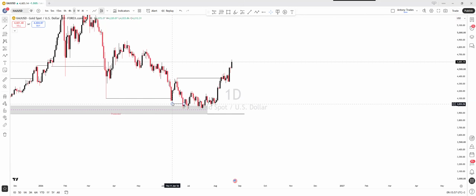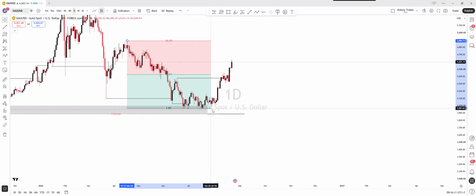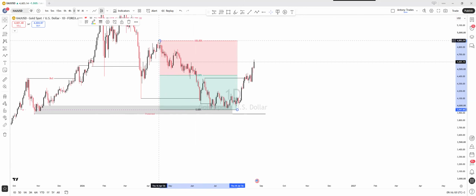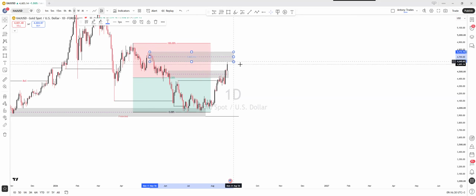Looking at this first pullback that we saw here, that pullback never came to the 50% of our dealing range. If we measure like this, we can see the market reacted just from the discount zone and pushed down to give us a break. So if I have to mark my dealing range, I'll mark it up to that low. In terms of the internal of our daily, we are coming from this high all the way to this low. If I have to mark my key levels, I have this key level resting here, and I also have this key level sitting at the extreme up there.